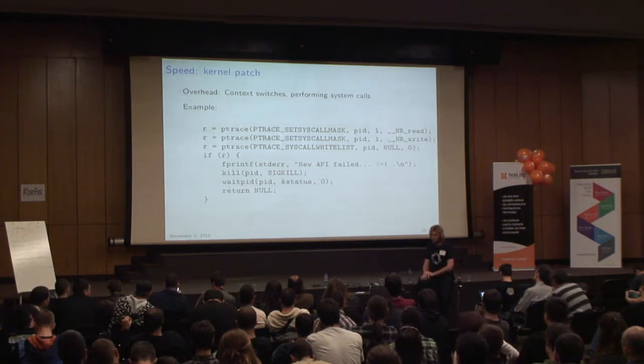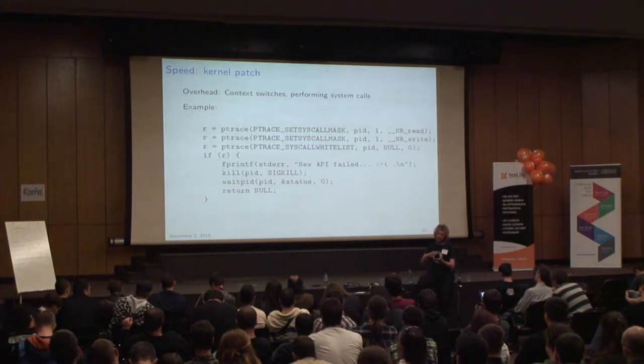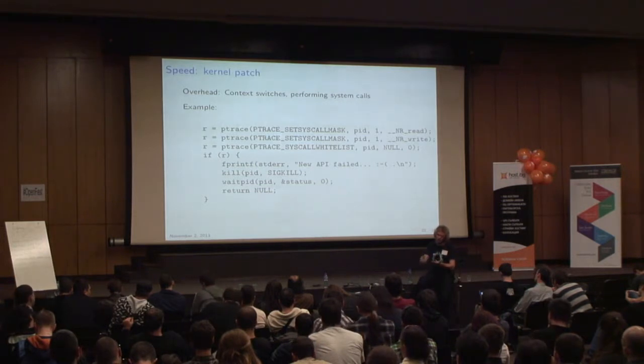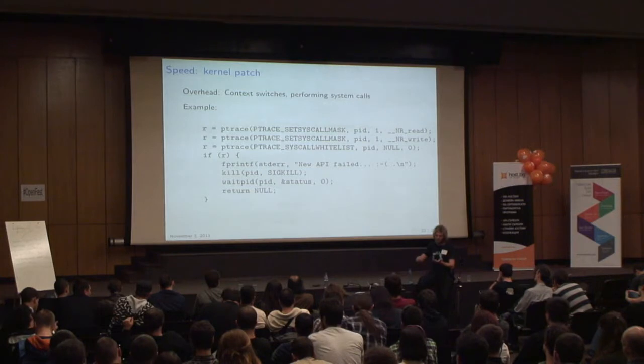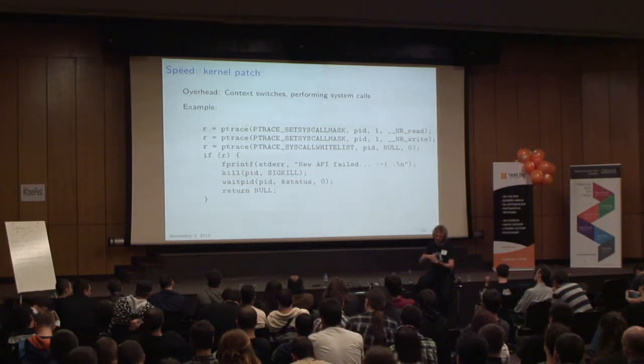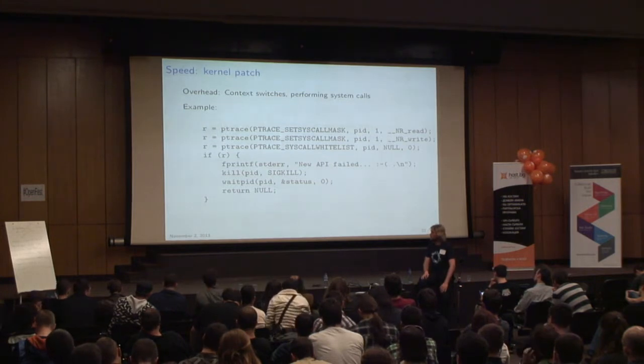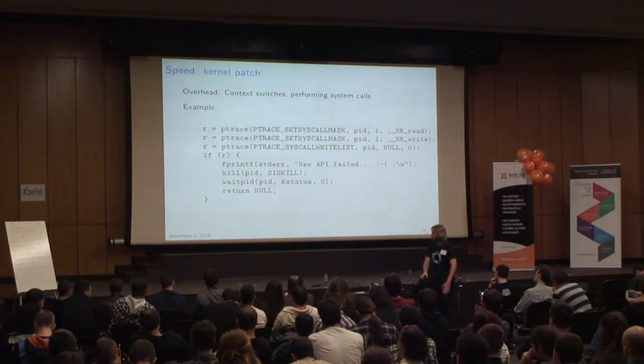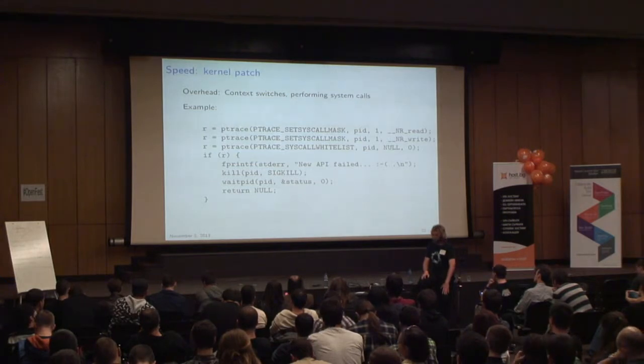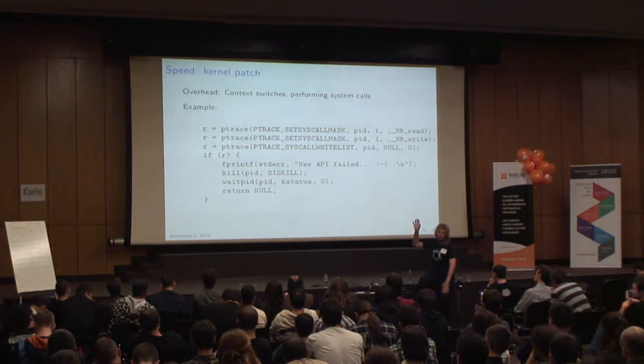Another one is Fuzzy. This is actually the program that inspired creating Tracy. I wanted to write this program, but then I found that ptrace really sucked for different platforms. The idea behind Fuzzy is that we want to emulate Fuse in user space. So I'll briefly explain what Fuse is. Fuse is an API on Linux, or a special file, that you can use to create file systems as a user, so not as an administrator. And this is very nice. There are lots of different nice applications for this. For example, there's a file system using SSH, so you can just mount it somewhere, and then you have access to a remote server where you have SSH access.